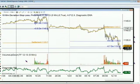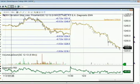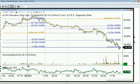And we'll go on. We can look at gold. And gold, I got to update my contract there, but it's been moving on down. And I'll get that updated later. And let's see here. We got silver. We got silver right there down to 2 deviations. So massive, massive move on silver.